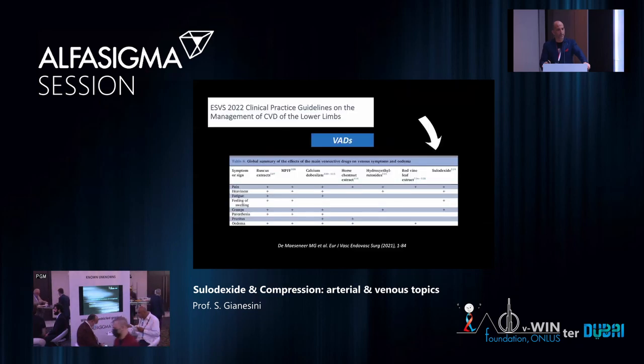because it can become extremely useful. But independently of the thrombotic aspects, the recently published European Society of Vascular Surgery guidelines, and I deeply thank ESVS for being with us today here in Dubai, indeed show that pseudodexide positions itself also in the control of the different symptoms associated with chronic venous disease, and we already know, of course, about all the signs and the role in ulceration.